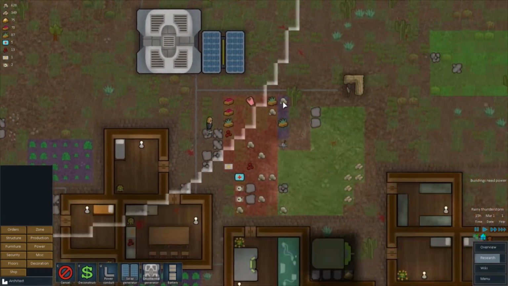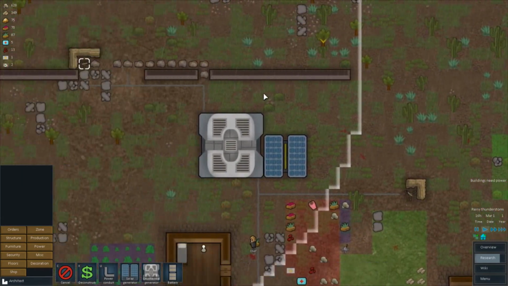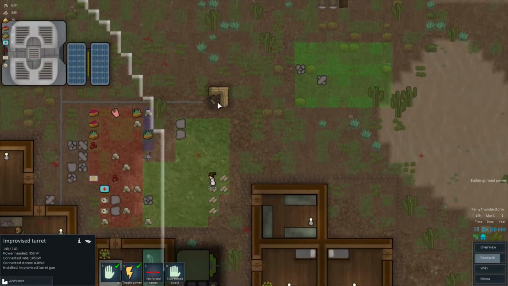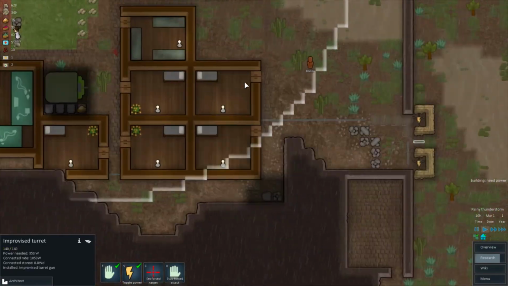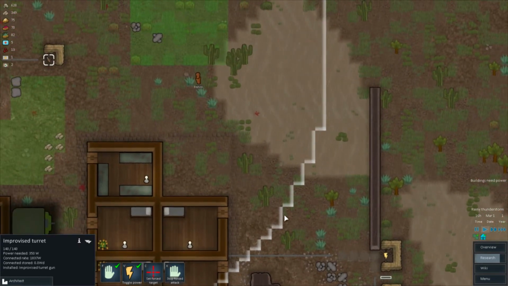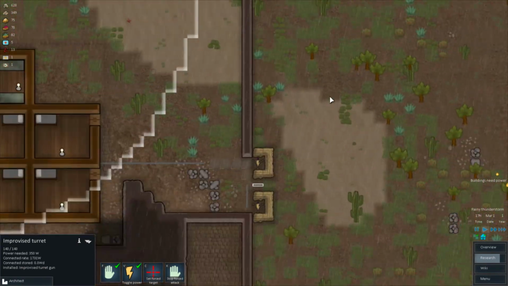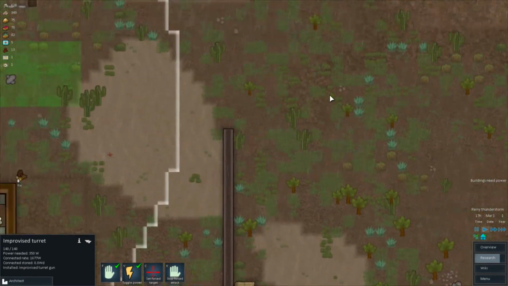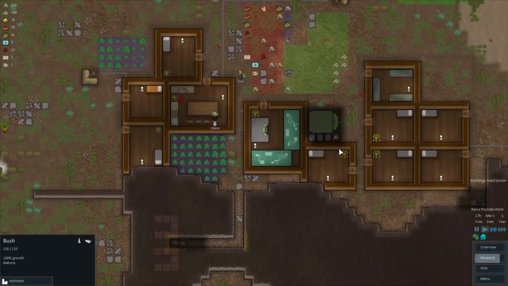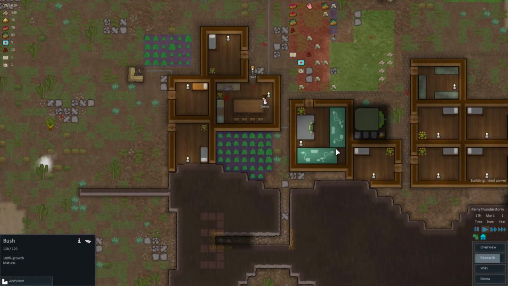Even as I build these turrets around each of my entrances, I'm likely to keep at least some of these inner turrets up, just for a defense in-depth sort of strategy, that if people do get in past these turrets and they get in here, I'll still have this turret to shoot at them as they move into my base. Might relocate some of them, but I'll at least keep a few of them.